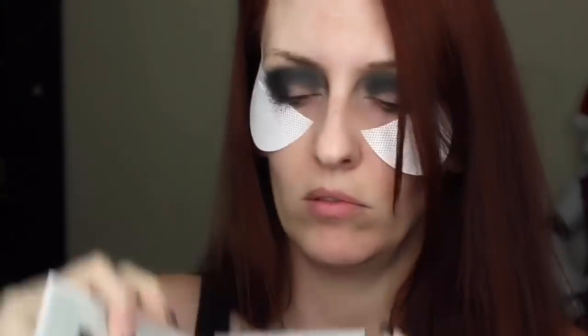So next we're going to do the lid, and we're going to go in with this green color called Trickery, and it's a foiled type of a shadow. It's really pretty. I'm gonna wet my brush with water. And that green is bomb as Gina.